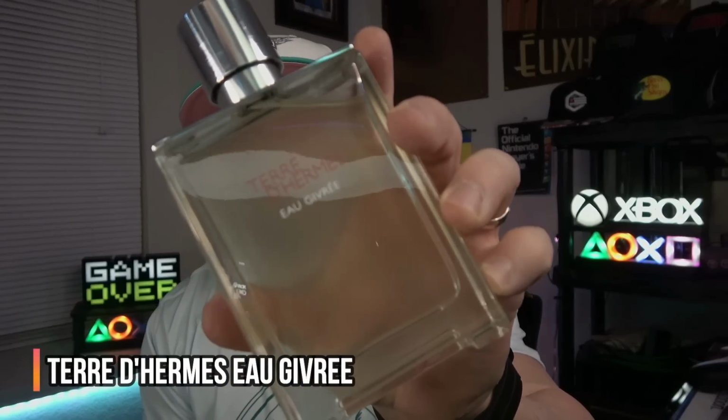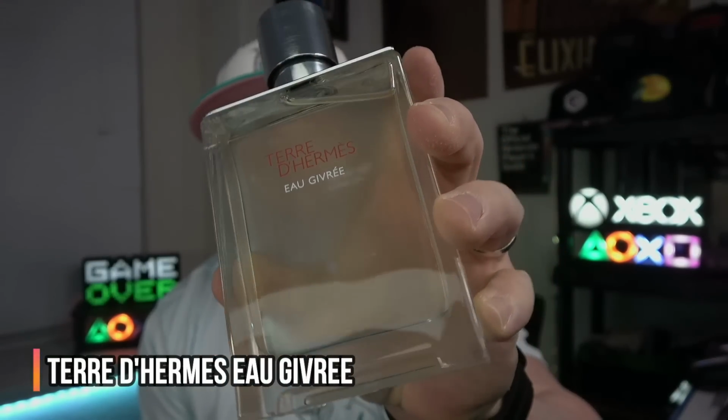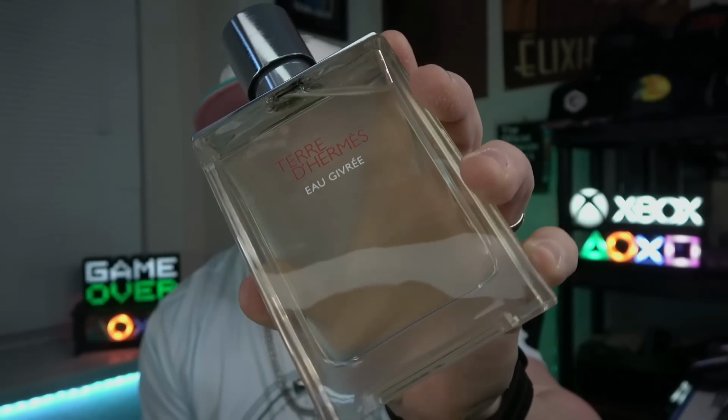The only version of Terre that's ever really smelled pretty good off of my skin. We're talking about Terre Eau Givree. Gorgeous citron heavy. It's very woodsy. There's a little bit of an earthy tone. It gets a bit creamy. I don't even think vetiver's listed, even though that's kind of the namesake for this line. You do smell that woodsy vetiver. The woody notes in here, I believe, is some sort of woody vetiver. It's not all that earthy, but it's super bright, mouth-watering, even a little lip-smacking tartness to it. This is gorgeous. Decent performer, too.